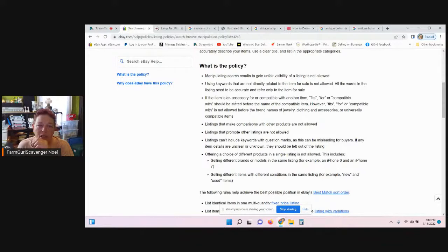If the item is an accessory for another item, "fits for" or "compatible with" should be stated before the name of the compatible item. So if you have a Tiffany lamp base, it is compatible with a Tiffany lamp shade. If you have a Tiffany lamp finial, then it is compatible with a Tiffany lamp shade because that's what holds the shade onto the lamp. Does that make sense? Listings that make comparisons with other products are not allowed. A plastic look-alike Tiffany lamp cannot be referred to as Tiffany style lamp.